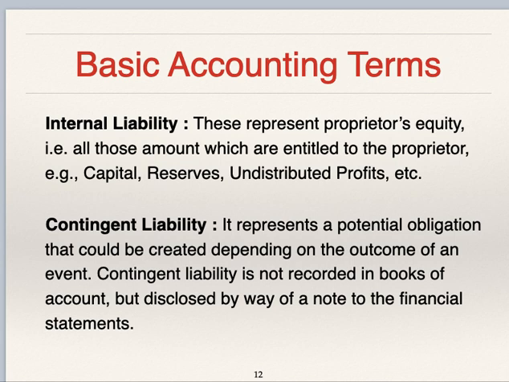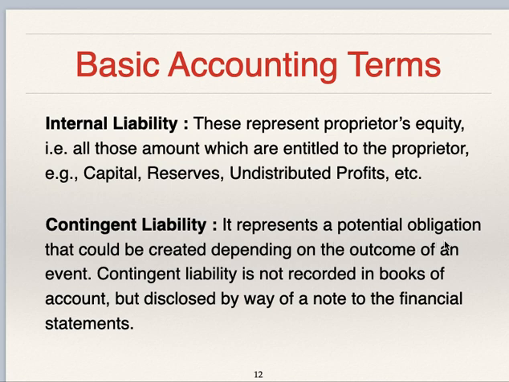Now, internal liability is also important. Internal liability is nothing but proprietor's equity, which is the amount which the proprietor is entitled to get: proprietor's capital, reserves and surplus, undistributed profit. The proprietor is entitled to get from the business the capital which he has contributed plus undistributed profits. Together, it is termed as internal liability.